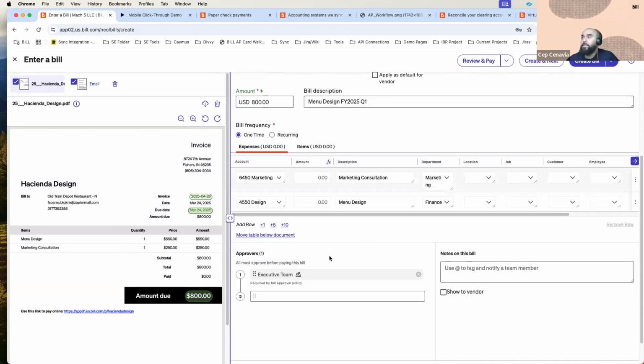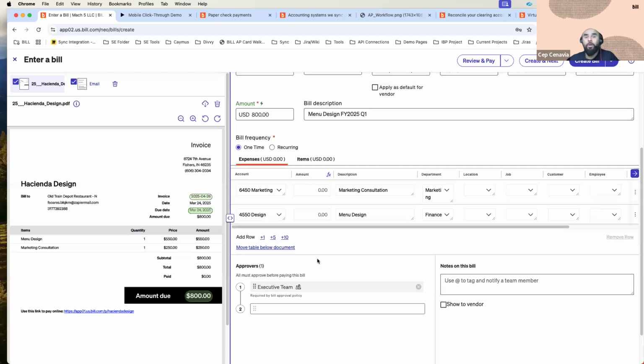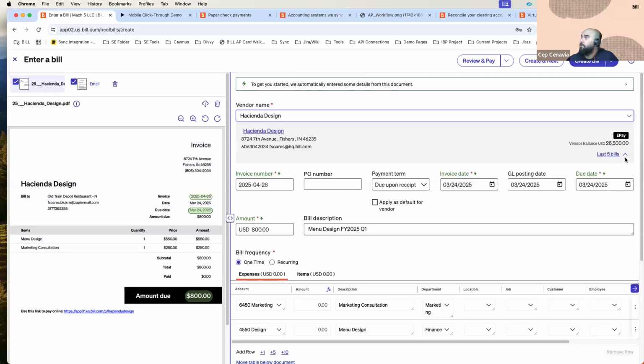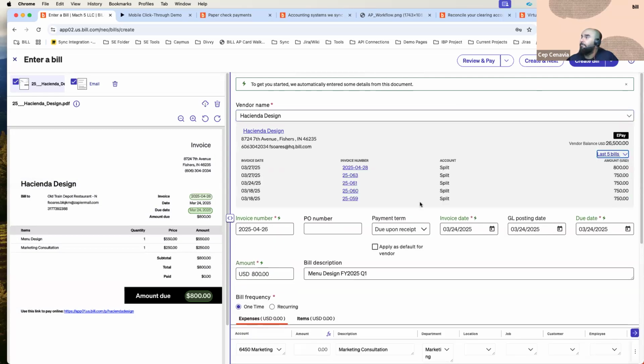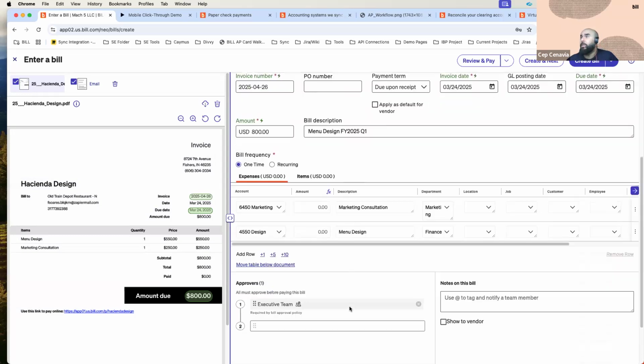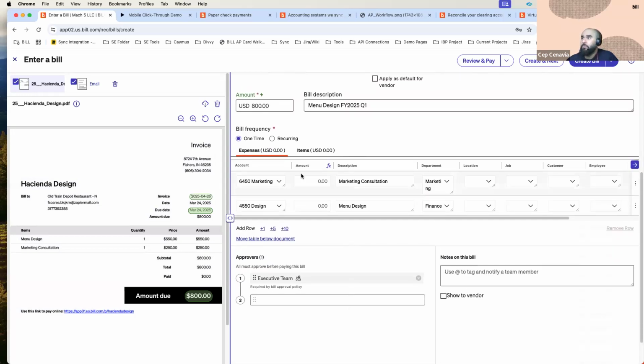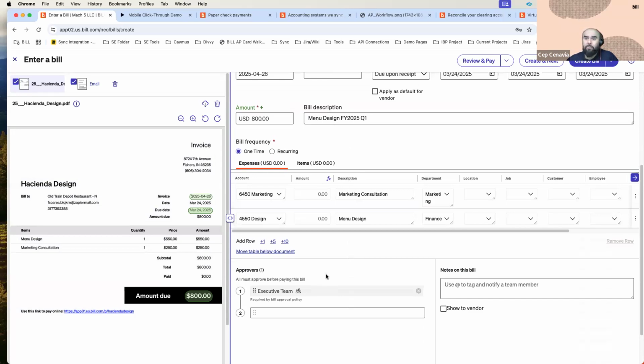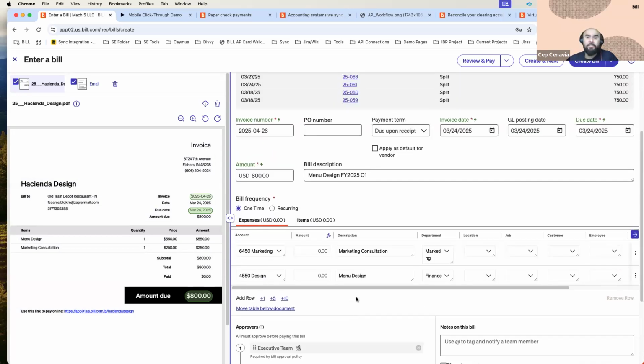There are going to be 3 other sections that are also going to be pre-populated for you. However, that information is actually not going to get pulled from the document. We're going to be using a different technology called Smart Data Entry. And what Smart Data Entry does, it actually goes back to the very last bill that was created for that specific vendor. And it's going to plug in the same bill description, those same line items, as well as assign those same approvers. So as you can see here, as soon as we clicked enter bill, I'd say 98% of the bill has already been pre-populated for you.